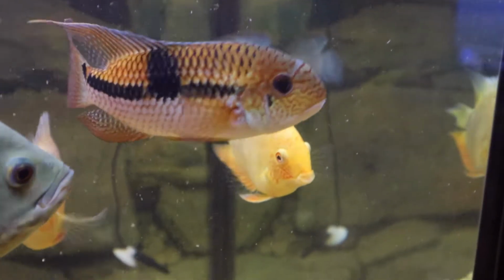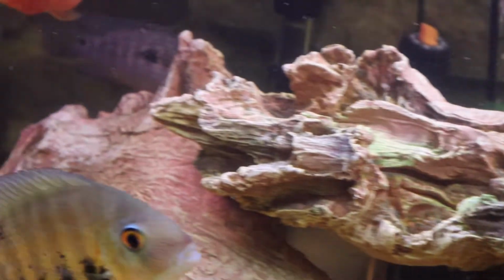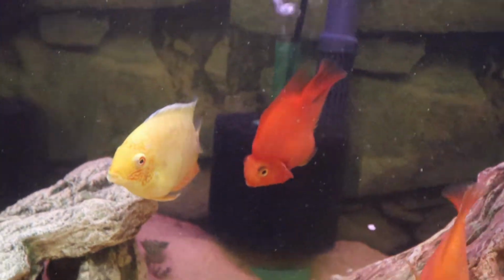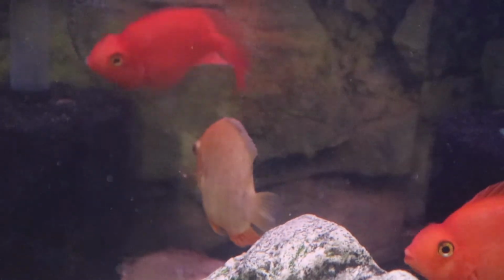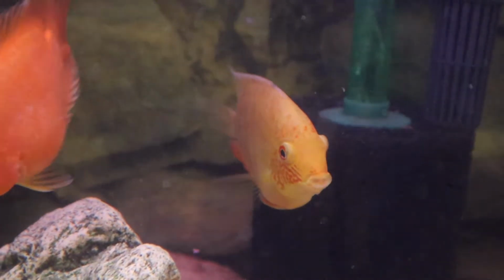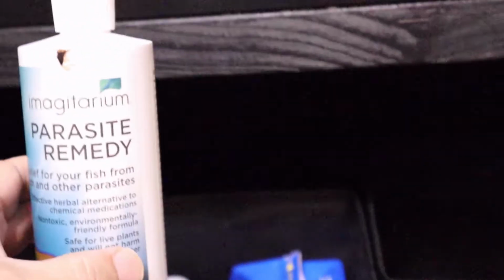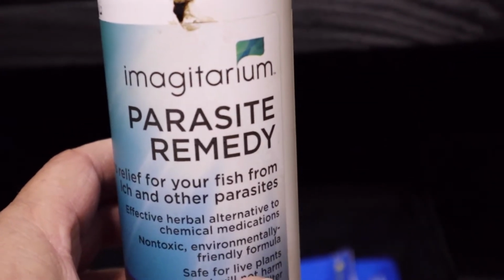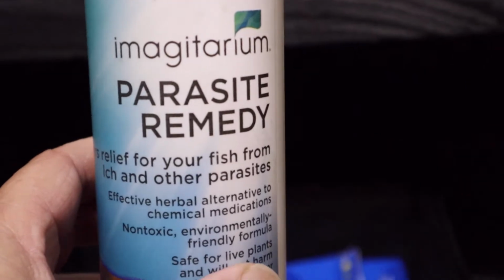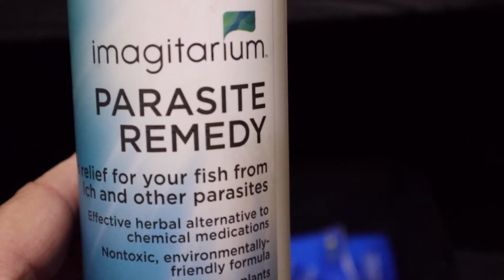Okay, so after 4 days of treatment with the Maracyn Oxy from Fritz, another 4 days of treating with Jungle Fungus Clear. As you see, my Severum has no more red spots, which is absolutely fantastic because I lost one before using a herbal remedy. Yeah, I lost her because I was using this stuff by Imaginarium parasite remedy. I do not recommend it, at least for that. I mean, it might be fine for internal parasites, I'm not sure, but it's like a herbal medicine, and don't recommend it at all.